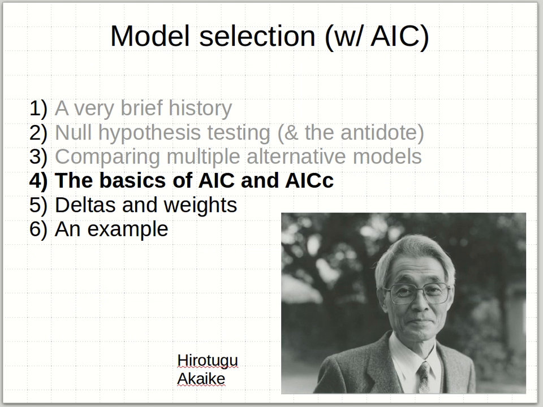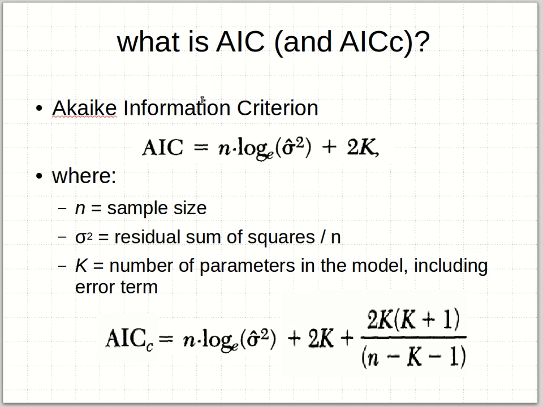Okay, let's walk through the basics of what an AIC is and its perhaps more common AICc values. Then we'll get around to explaining what deltas and weights are as well. So what's an AIC? The Akaike information criterion is simply n, which is the sample size, how many samples you have, how many units you are in your analyses, times the log base e, the natural log, in other words, of the variance divided by n. Okay, and that variance divided by n is the residual sum of squares. Let me say that again. The residual sum of squares divided by n is the estimated sigma squared. Okay, so the residual sum of squares divided by n is the same as sigma squared.